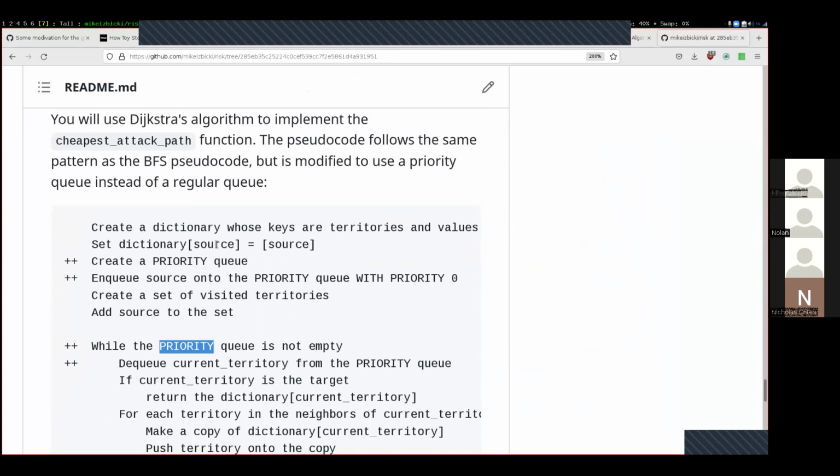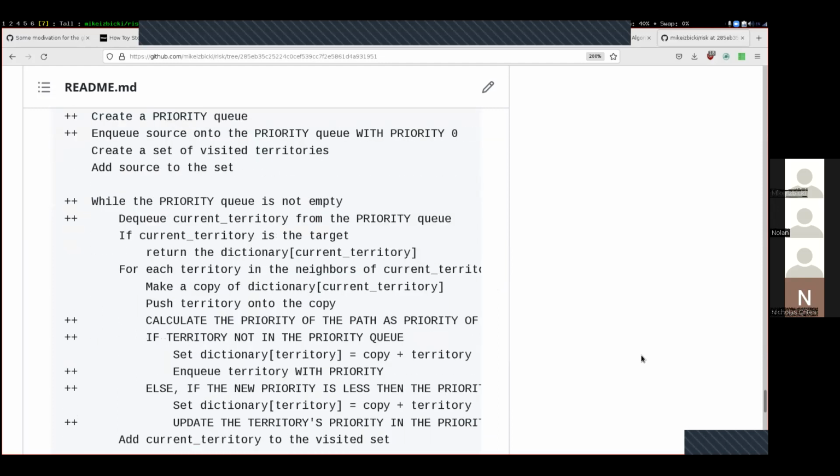So the changes aren't major changes. It's just now every time when you're adding and removing things, you have to have a formula. You have to specify what the priority is. And so making sure that those things are clearly specified in here.